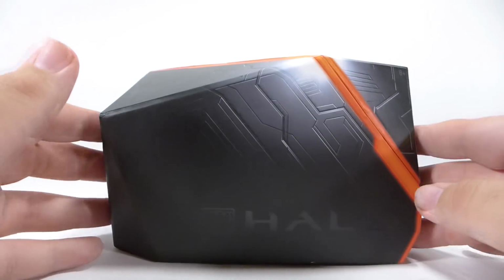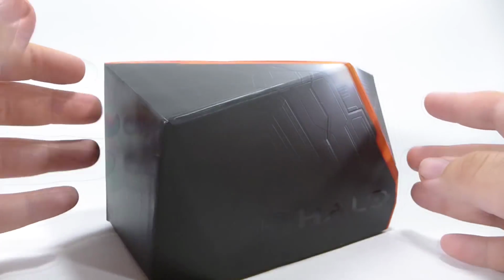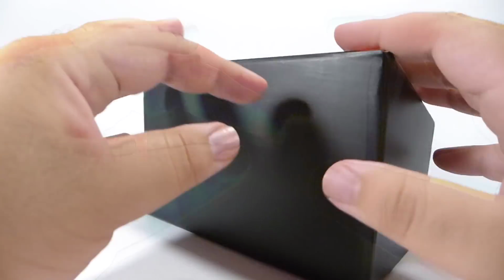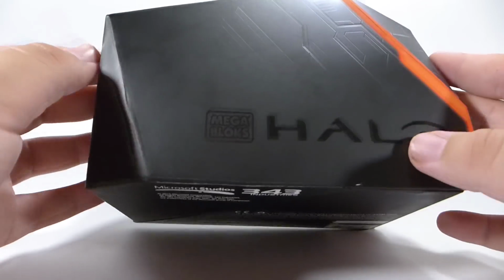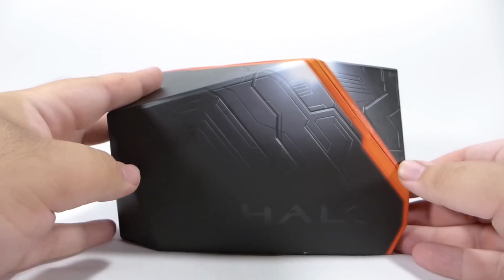Taking a look at the packaging, it's got a very unique, very bizarre, very Promethean-shaped box, which would suggest that the Prometheans are coming back. On the sides and on the back, it's just a plain black box with nothing. Most of the weird edges are on the front and the top, and it's got some really cool details.